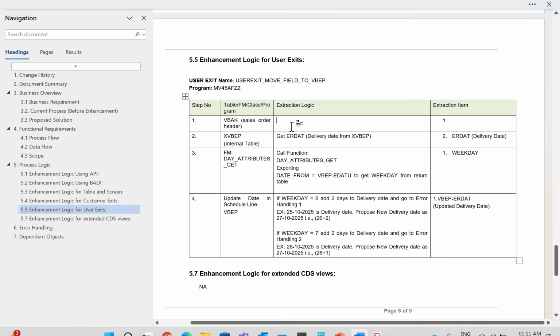Okay, if VBEP-EDATU equal to SAPN, then go to step 2, otherwise exit. What is our extraction item? VBEP AUART, right? Got it, right?